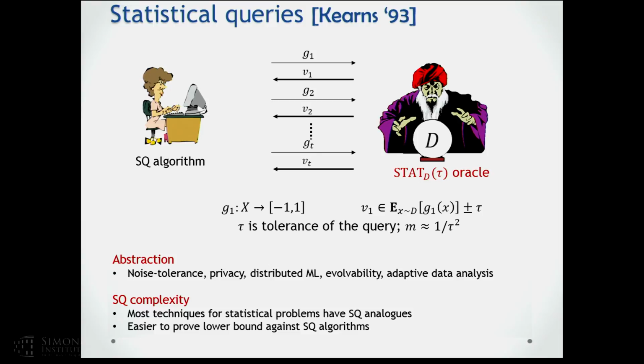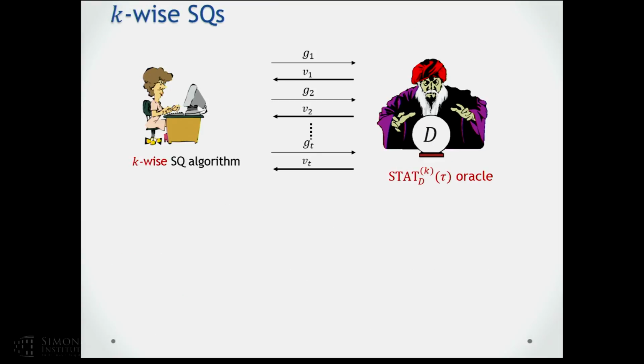So in this work, we'll be looking at a generalization of this model, a very simple one. It's called k-wise statistical queries. In this generalization, an algorithm has access to a k-wise statistical query oracle. And k-wise basically means that now the query function will depend on k samples. And in response to this query, the value that the algorithm will obtain is the expectation of this function on k samples, each drawn randomly and independently from the input distribution. So the algorithm can look at k samples at a time.